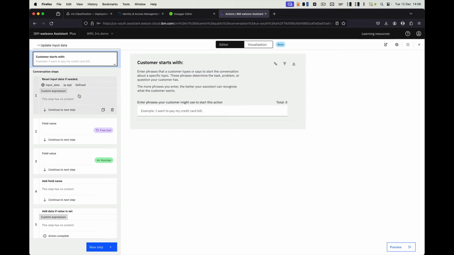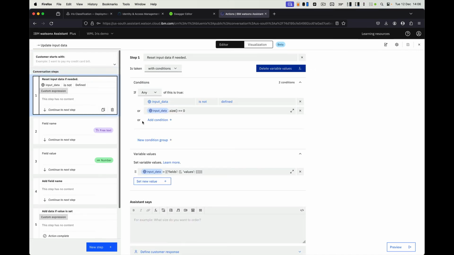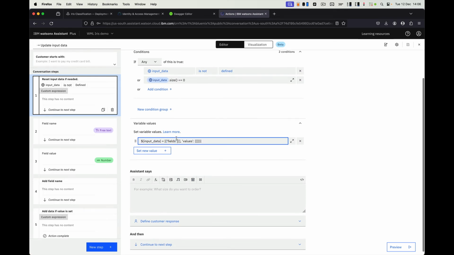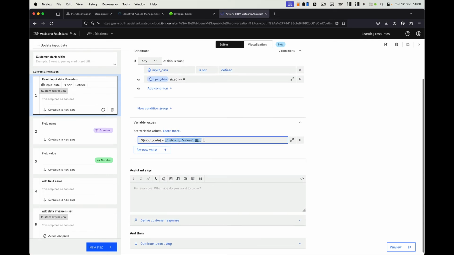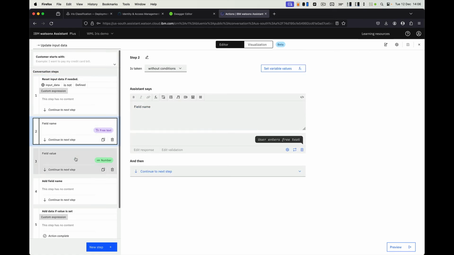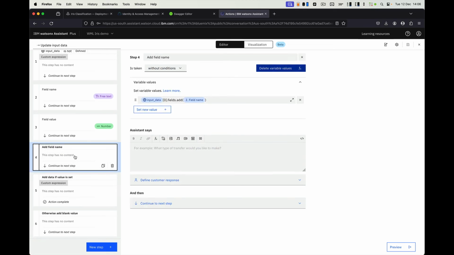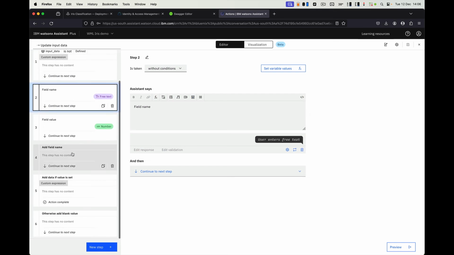So what does this sub action do? The first thing we do is check to see, is the input data not defined or has it been set to a blank array? And if it has, we build the template of what we need to send to the prediction model with no values in it. The field name and field value is what was sent in from the previous action. What we do then is pre-fill the field with the information that came back from here, the field name.